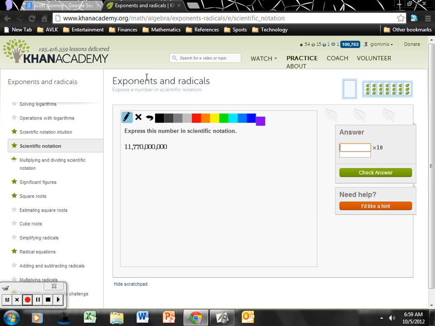All right, last one. Oh boy, I'm glad this came. Express this number in scientific notation. Now remember what I said. When we talk about converting it to scientific notation, we're multiplying some number by a power of 10. And I need to have an exponent up there. I need to have some number here. Now remember the key to this number. This number must be greater than or equal to 1. So it can be 1. But that number also must be less than 10.